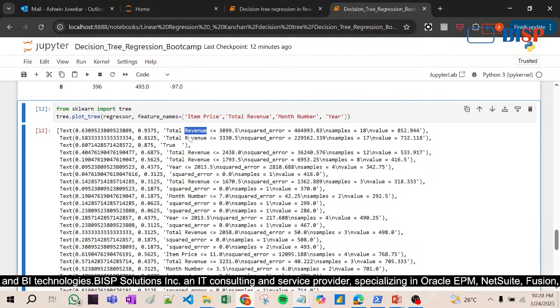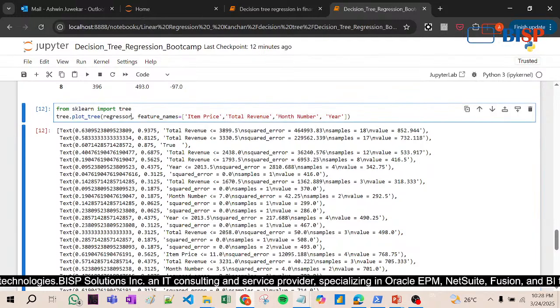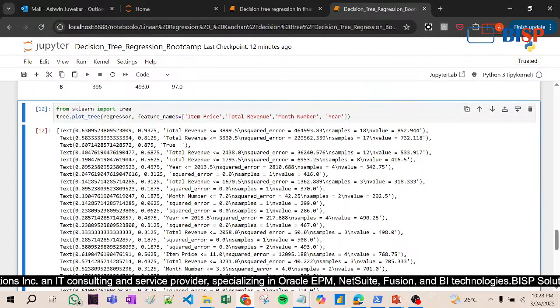And finally you see here tree.plot_tree equal to regressor, feature names. These feature names we have given, based on that only you have to calculate the data, right? So it calculated the data based on this criteria.